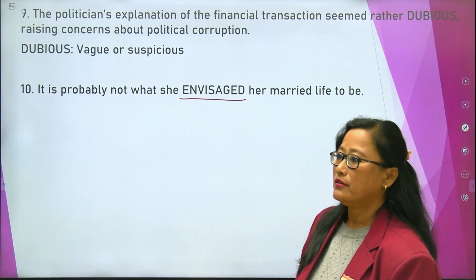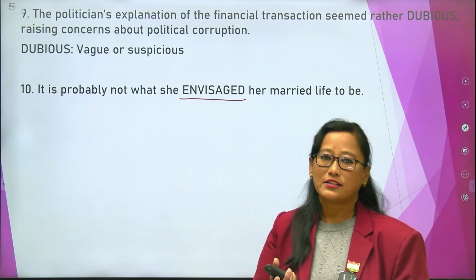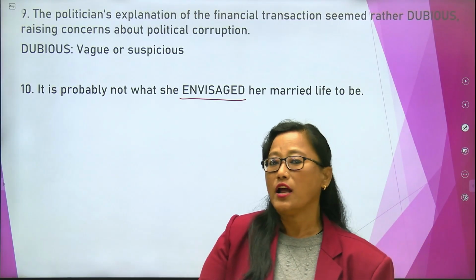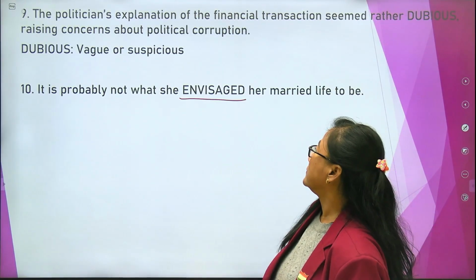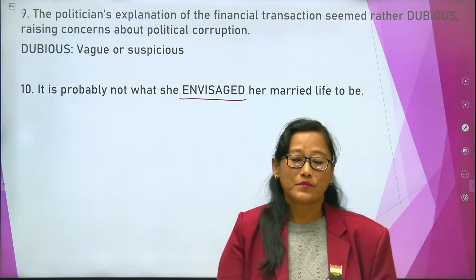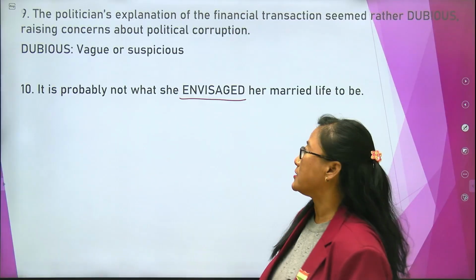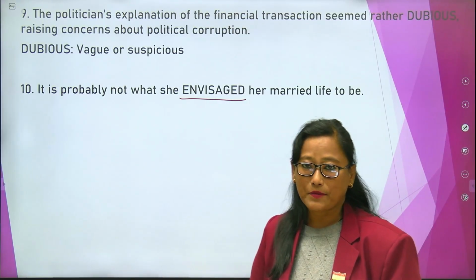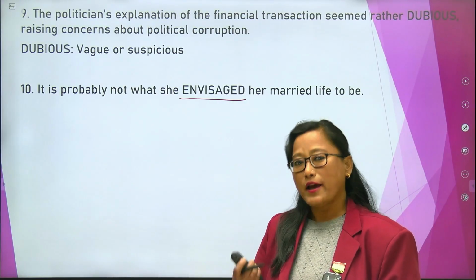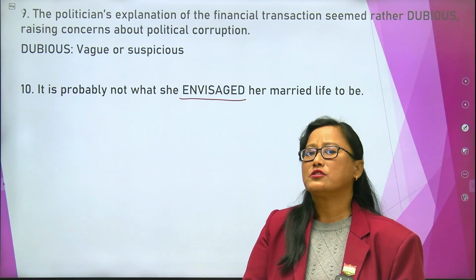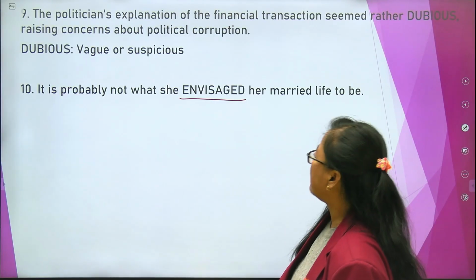So maybe we always envisage something. What is the meaning of envisage? She never thought that her married life would be something like this. She never imagined that her married life would be something like this. So obviously I've given you the meaning with the examples I've just said. So what is the meaning of envisaged here?